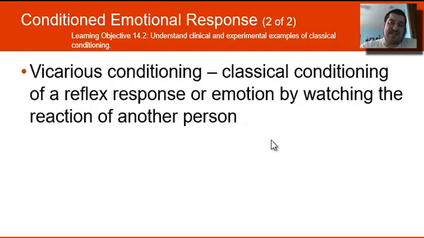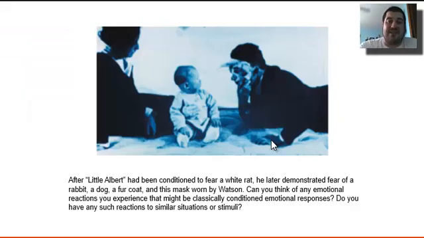And then vicarious conditioning is learning a reflex or response by watching the reaction of another person. And I believe the example your book gives you is going to school, and there was a long line of kids waiting to get a vaccination at the end, and they would see how bad it hurt by watching the other kids, and the other kids cried. So pretty soon as the kid got up there, they would just immediately start crying because they knew how bad it was going to hurt, even though nothing had happened to them. They learned to be afraid of it by watching other children. That's vicarious conditioning.